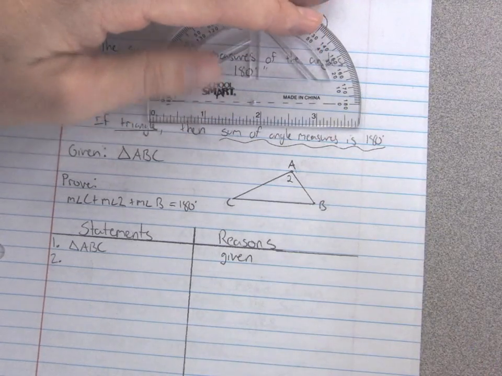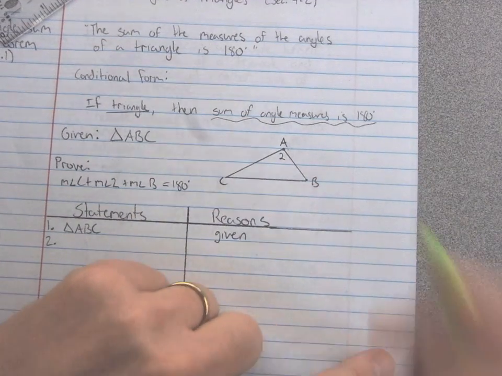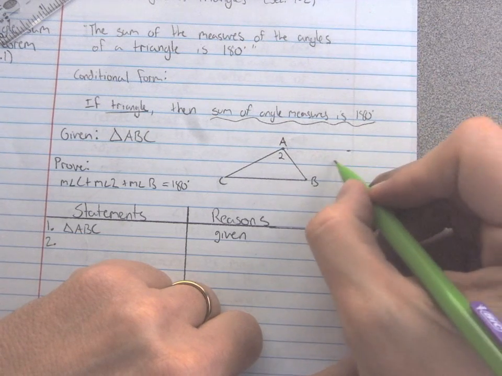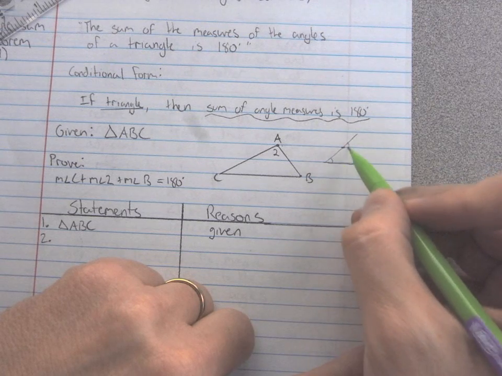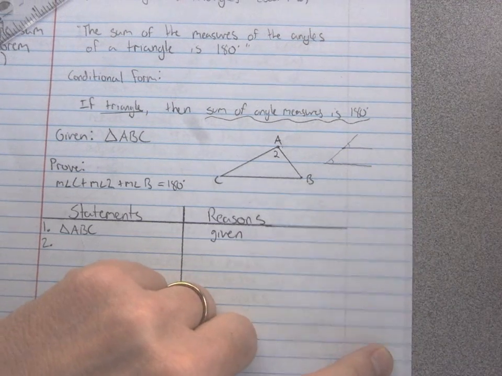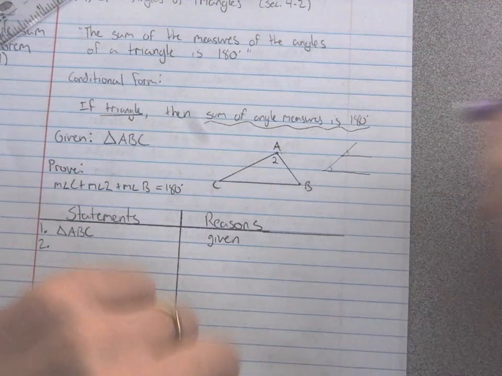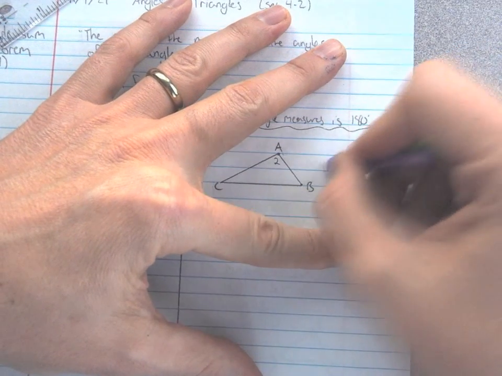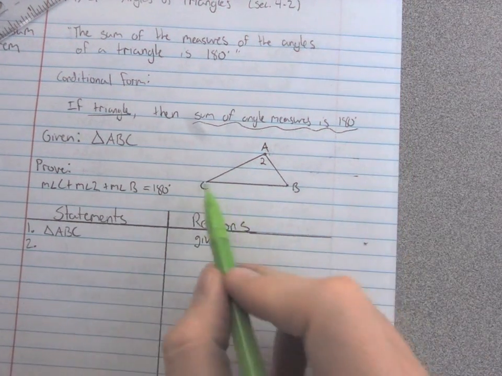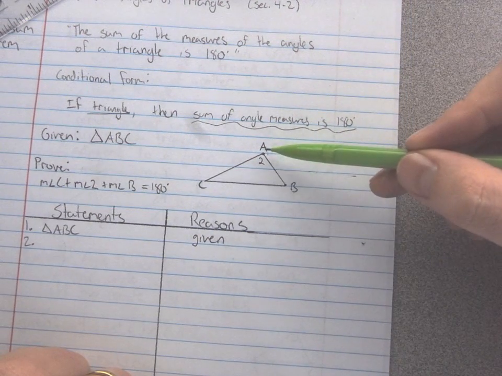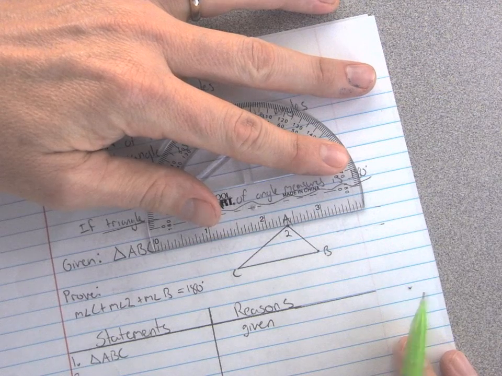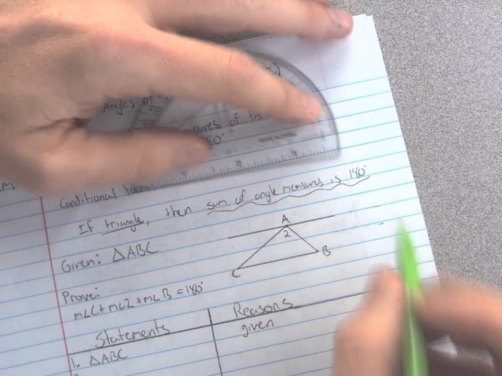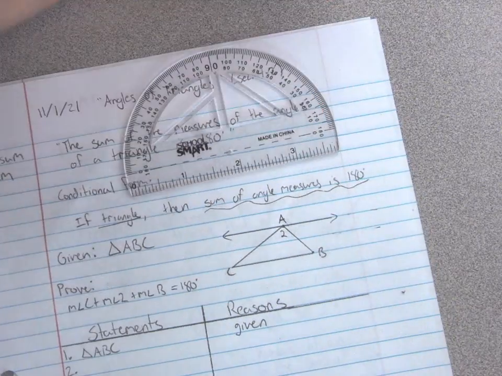Now we actually did this construction last week in class. Remember, we took a point and a line, and we copied an angle, and we were able to show that we could construct parallel lines through a given point. We also had a postulate called the parallel postulate that said for every line, like CB, and every point not on that line, like A, there exists exactly one line that's parallel to CB and that goes through A. And so what we're going to do here is just draw that line, and we have our experience with constructions to tell us that that's totally possible.